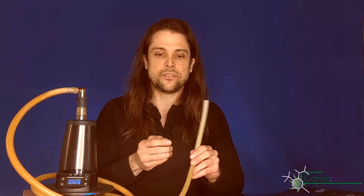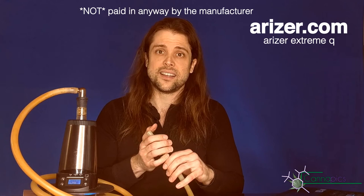Because let's face it, a Volcano doesn't give you a whip and you can hook this up to any remote you want. I'm using it with my universal remote that works with my receiver, my TV, my lights, and lastly, my vaporizer. So again, this vaporizer is from Arizer. You can go to their website, I think it's Arizer.com, but either way you can just type in the Arizer Extreme Q, which again, this is over 10 years old. Not to say that they haven't revised it, but over 10 years old, and it's amazing.